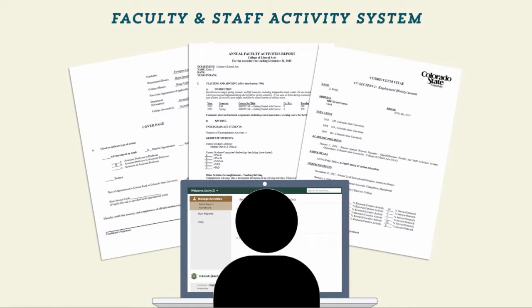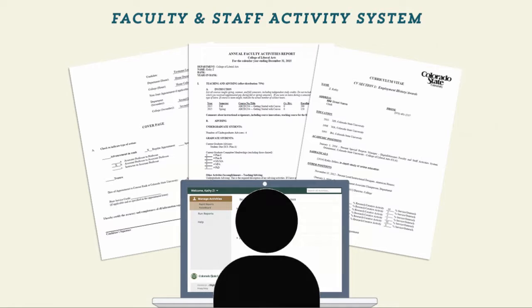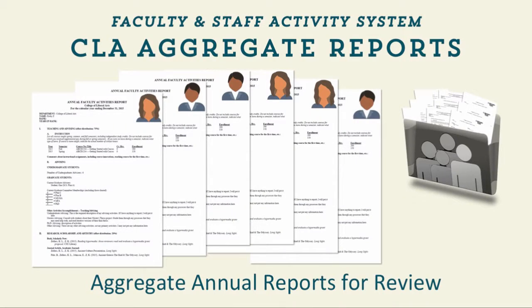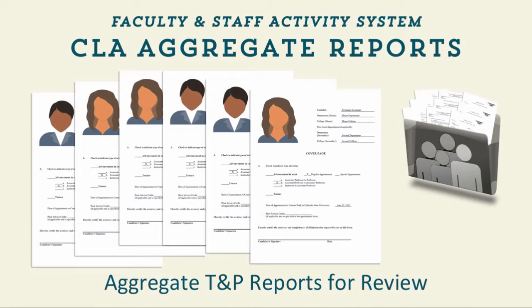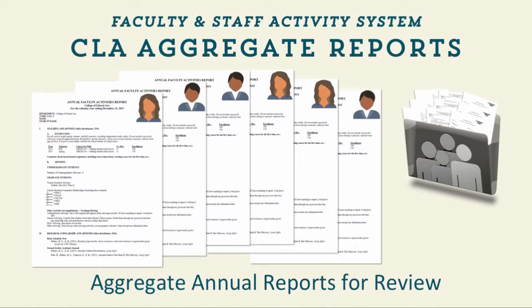When it comes time to fill out applications and file reports, the FSAS can really simplify reporting for the individual, but that's only part of the benefit. A greater benefit to everyone is the way the system works for the overall department. The system streamlines the collection and review of annual reports and of tenure and promotion reports. All of these reports will be in the same format, and producing them that way will be easy for everyone.